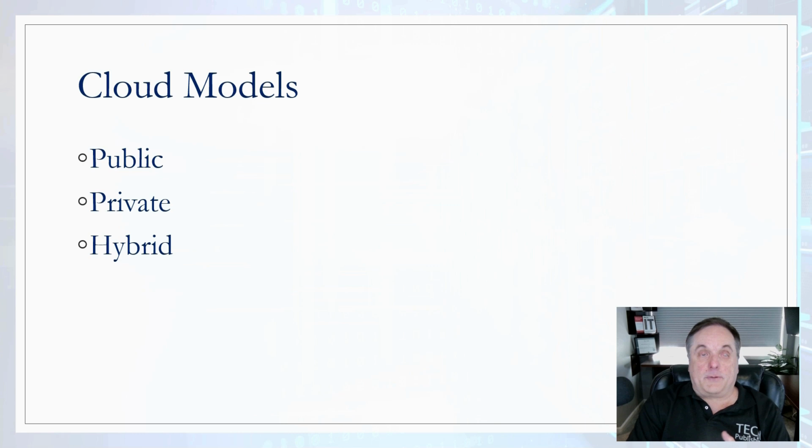So whether you're using the servers in a data center, such as I am, or on premises, such as some people do in certain organizations, then it still means a private cloud, or hybrid if you're using both private and public. So those are your three different cloud models. Public, available to everyone; private, cash outlay, capital expenditure by the organization; or hybrid, where it's both.